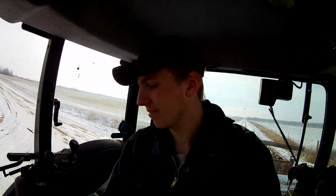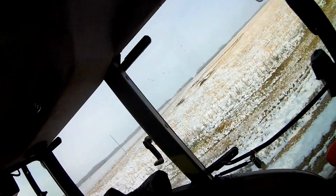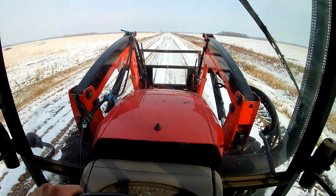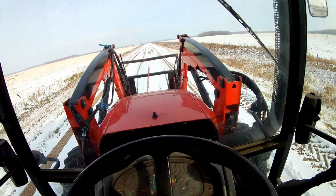It did snow a lot and it's quite slippery, but it doesn't seem too bad now. Yesterday was horrible. Still gonna have to be careful because this trailer is heavy, and again, putting no weight on the tractor because of the dolly system on it. Here, got a nice patch, basically no traction. Gonna take it nice and slow when I got the load on.